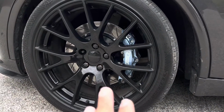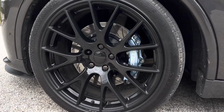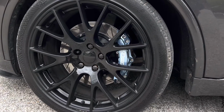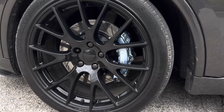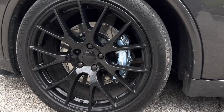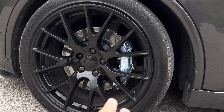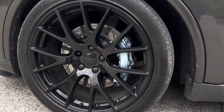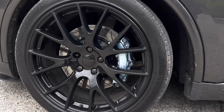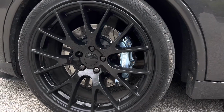These brakes are fully broken in, and they did give you instructions on how to break them in, but I really didn't go through the instructions. It just took a while for me to break them in normally, and it took about 2 weeks to get used to the adjustment of them because they were real sensitive. Like I'm talking about, as soon as you step on the pedal, it wanted to stop. So they're very sensitive. The first couple weeks you have to get used to them, but after that initial break-in period, you'll be fine.